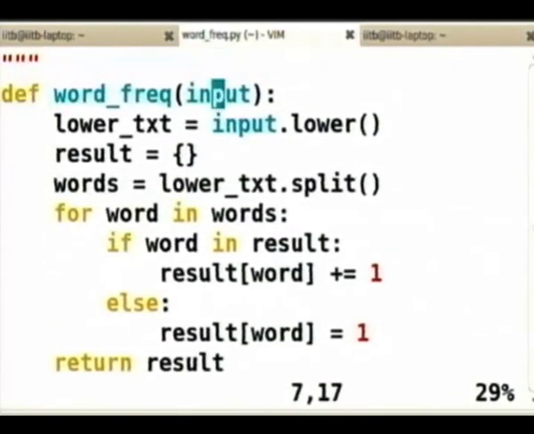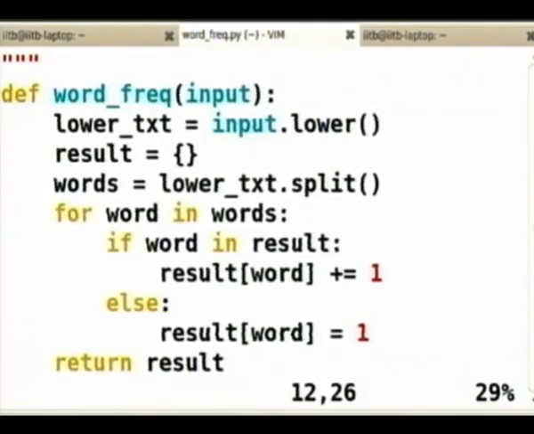I simply take word frequency, the function that is already written. I convert the input to lowercase, I create an empty dictionary. Then I iterate over every word in my input, all of them are lowercase, so I don't have to worry.